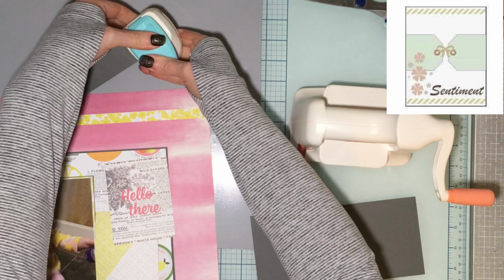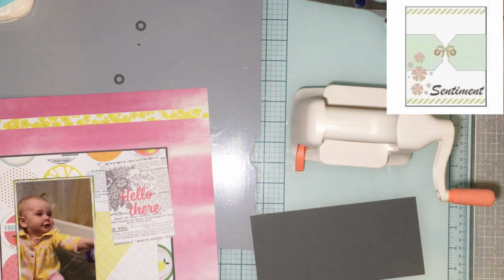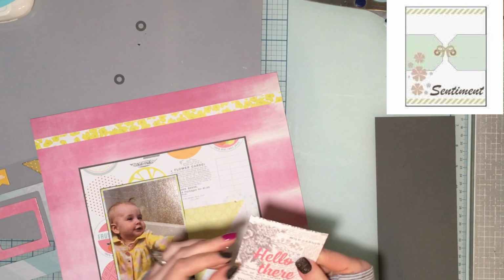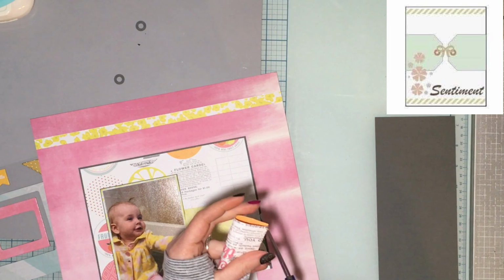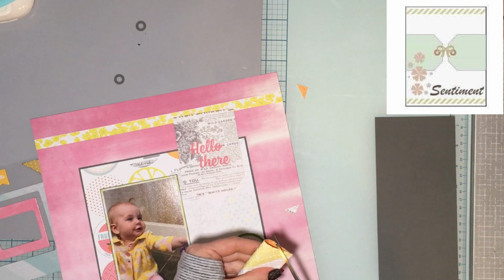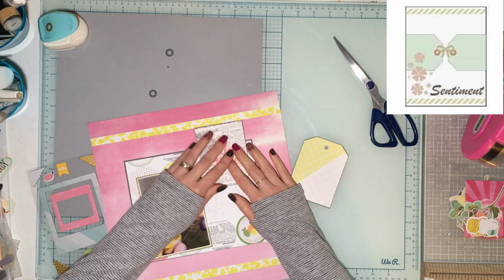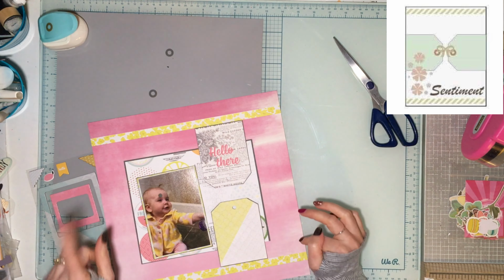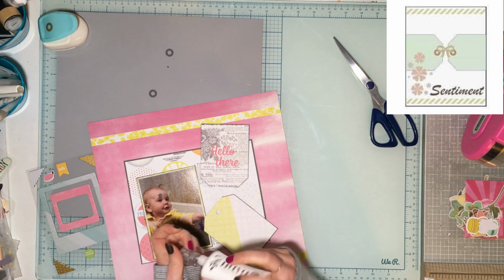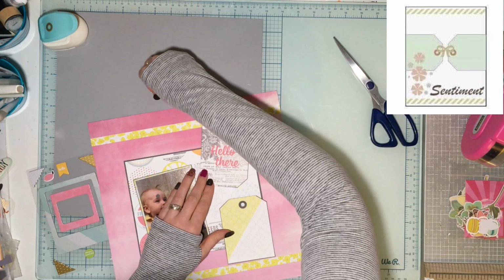All right, so we're gonna get two of those punched. Okay. And put this sucker away. These are gorgeous. Okay, so I'm going to cut these into tags like I like. They're still a little soft from being damp, but that's okay. Let's see. We want to glue these down. The hole reinforcers. All right, I'm going to glue these down and get these tags tied together. And then we're gonna go look for some embellishing.